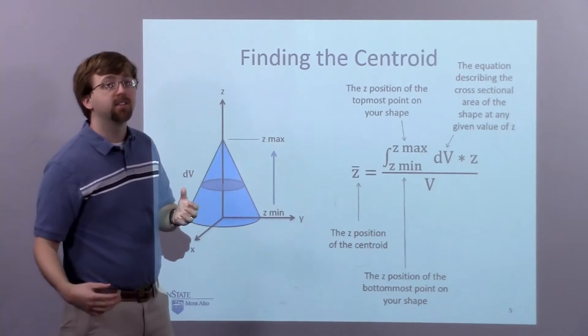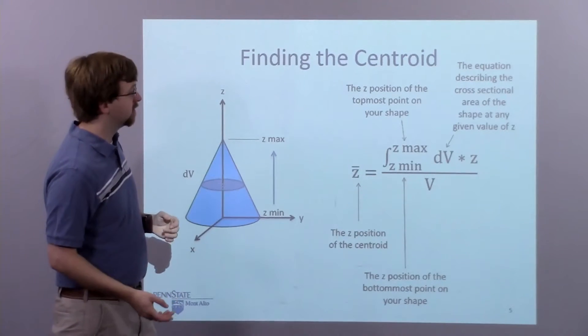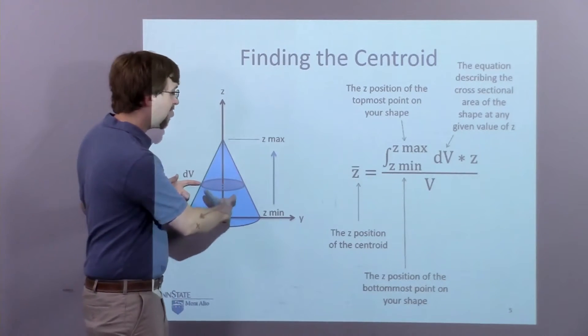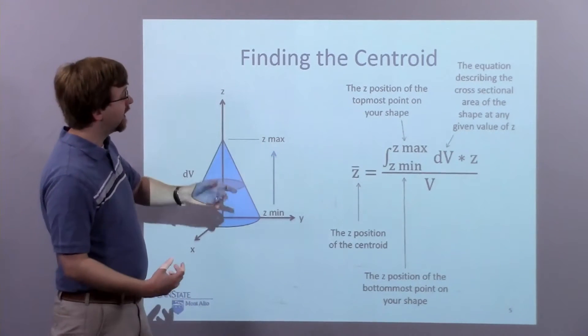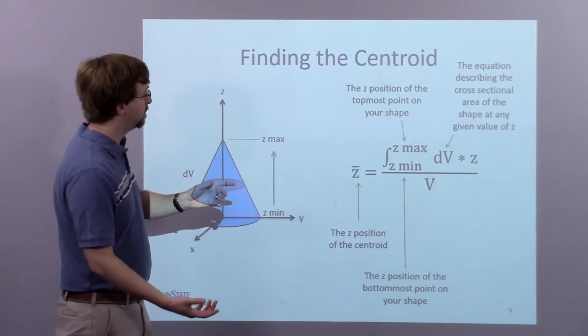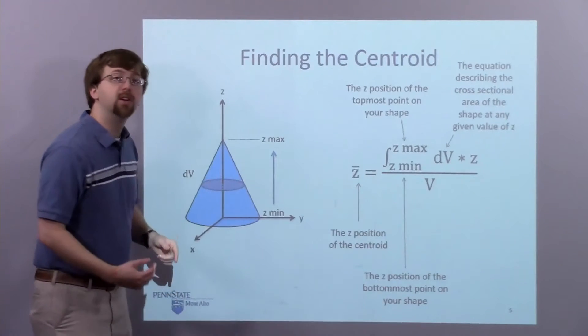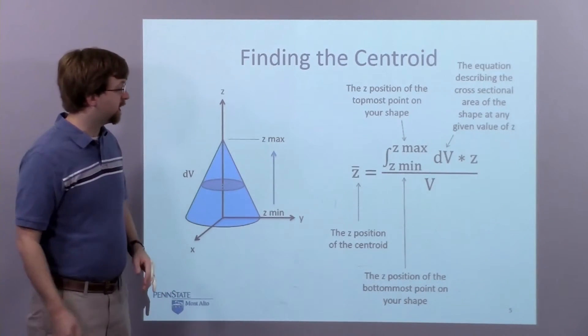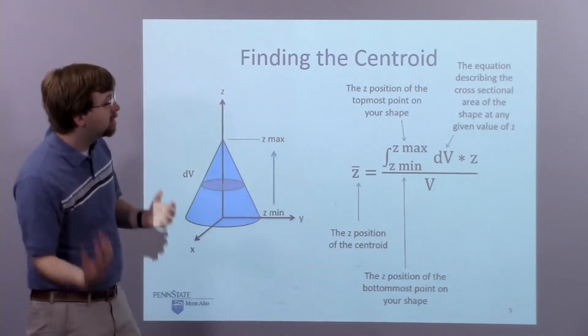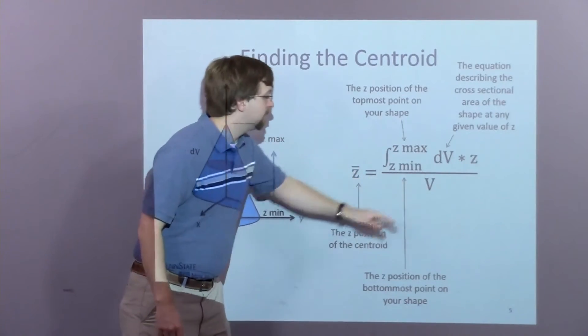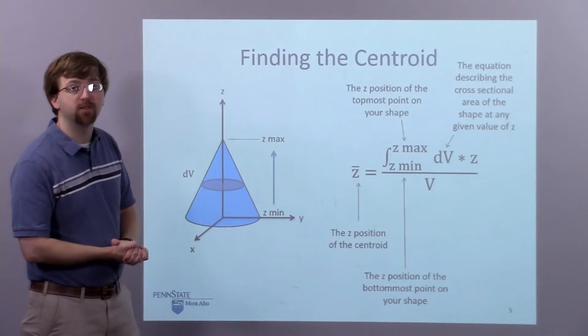So it's the area times the rate of change of z. So the faster I go up, the faster the volume changes, and the bigger the area, the faster the volume changes. So that dv function is the area at any one point times dz. I multiply that function times z itself, this is the moment integral part of that, and I take the integral from that minimum value up to that maximum value, divide that whole moment integral by my volume, and that will give me the z position of my centroid here.